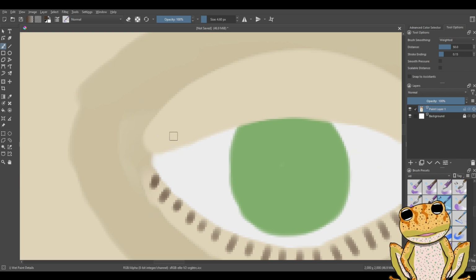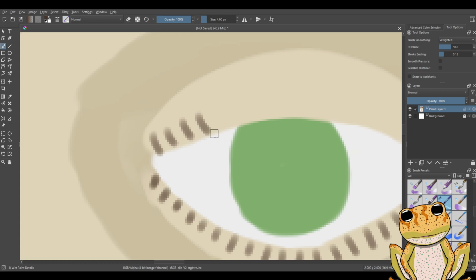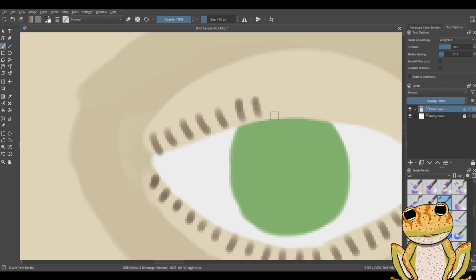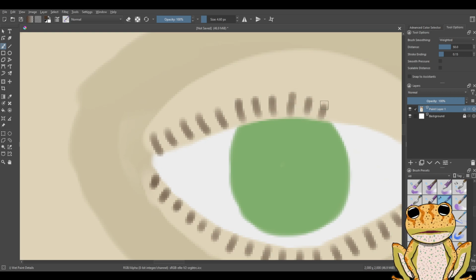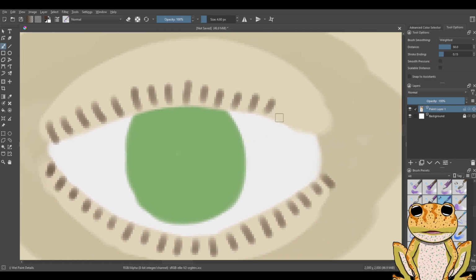Do eyelashes... They kind of curl that way, don't they? Except it's easier to go from this side. Makes more sense to go from this side, I think. Because they kind of curl both directions.